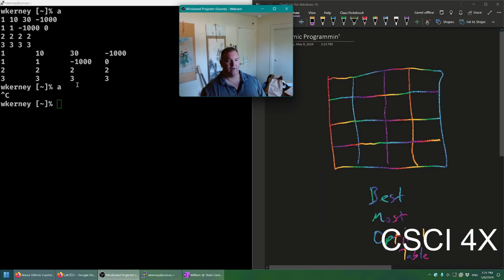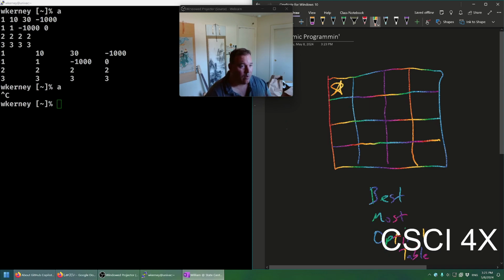All right, so here's our sample data over here. What is the maximum amount of money going to this square right here that we can get? If that was the ending spot, what is the most amount of money that we could pick up on the table?